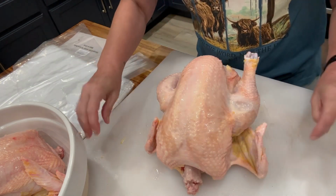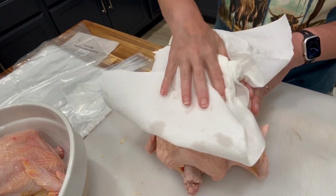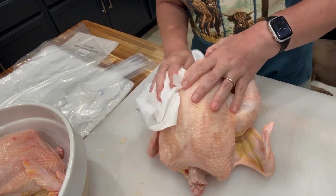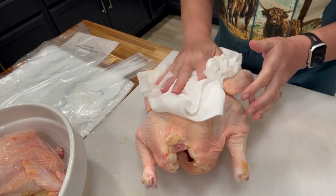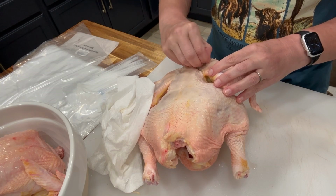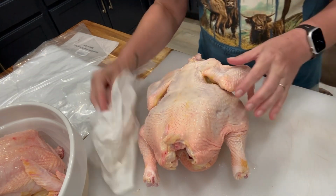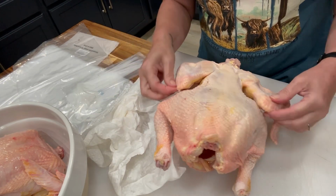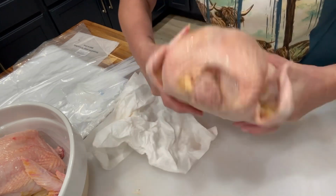Okay. So towels. You go through a lot of paper towels doing it, but the drier the bird, the better. I told Chris I want him to make me one of those racks. So next time we can just put them on a rack and have them dry naturally instead of doing the paper towel thing. See, I'm still finding, so I always have my eyes out while I'm doing it for those feathers.